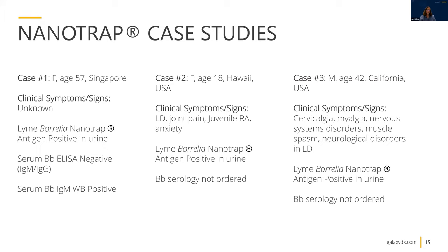I want to get to what I think is a really important area of emerging research and starting to speak to the clinical utility of this assay for clinicians — because that's where the rubber meets the road. I'd like to present three representative standout cases. In case number one, we analyzed urine and serum from a 57-year-old female from Singapore. We did not know anything about the clinical symptoms or signs of this particular patient, but the urine tested positive with the Borrelia nanotrap antigen assay. While the ELISA was negative, this patient did have corresponding IgM western blot serology.